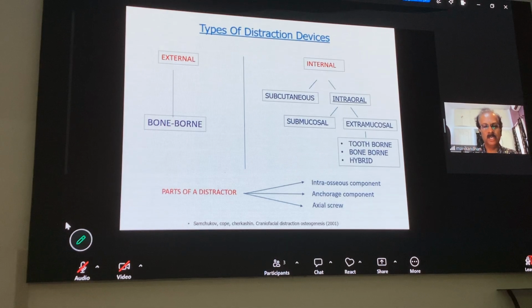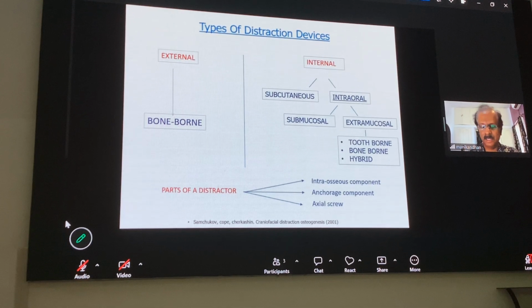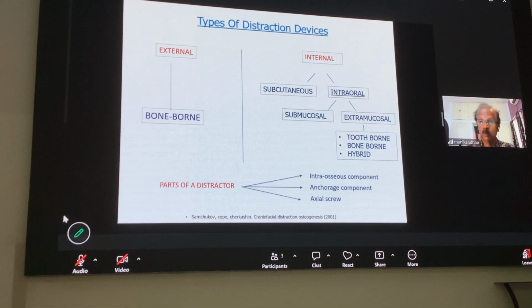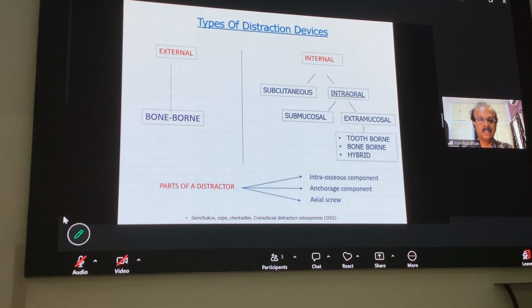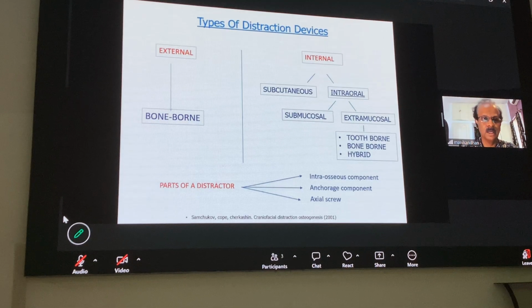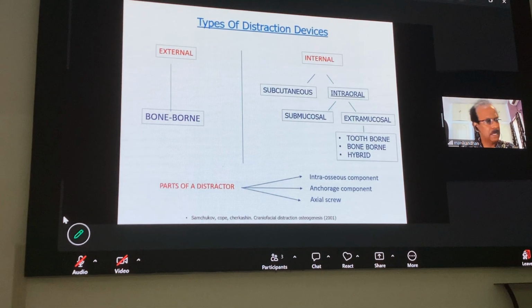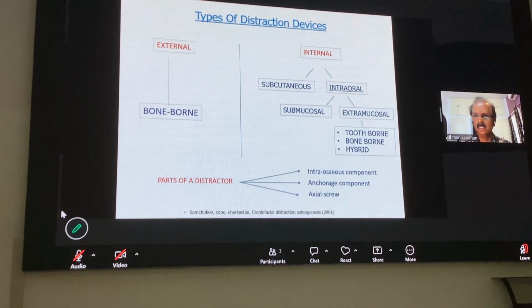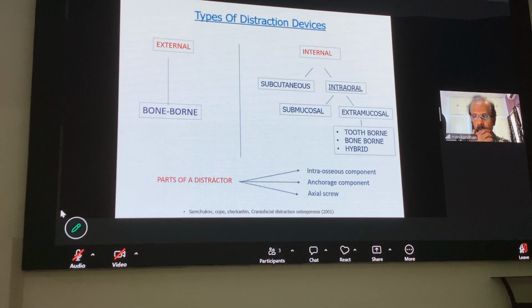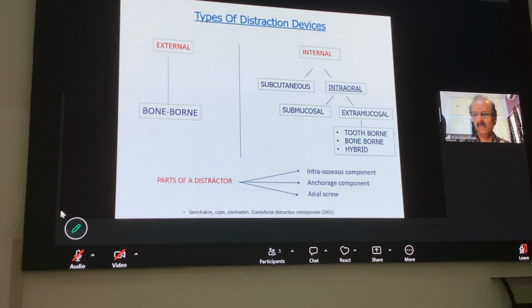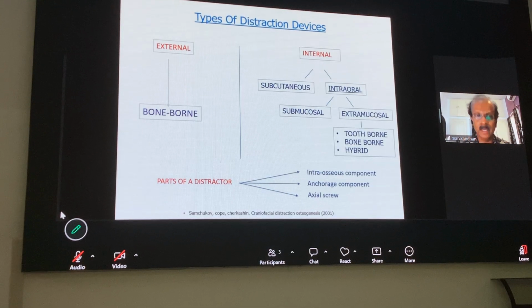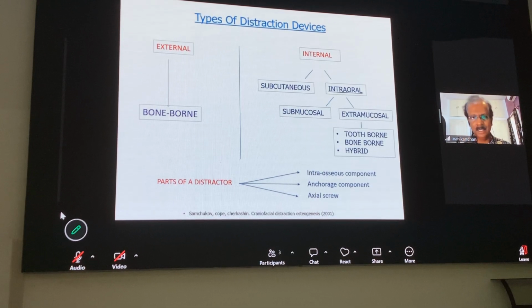Here, you are using a distractor, which is an external or internal distractor, very important to understand. There are two problems I have found with it. One is decision making. In certain cases you can go for an internal distractor if the patient doesn't want an external one. Yes, there are certain indications, for example, if you want to do a small distraction for a V41, yes, you can go for a V40 internal distractor. If you want to have a large movement, you can go for a rigid external distractor.